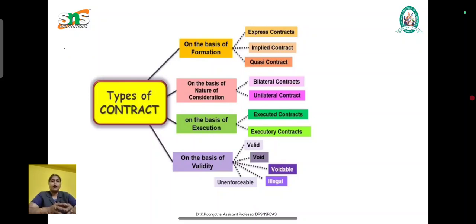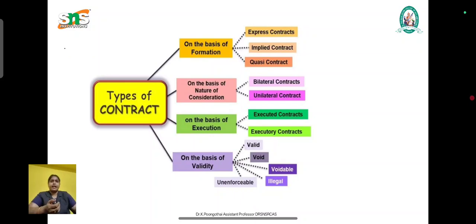The next thing is implied contract. An implied contract is a contract formed through conduct or action. Example, taking a bus and paying the fare. Features: no written or spoken agreement required, created by behavior. The next thing is quasi contract, not an actual contract, but obligations are imposed by law to prevent unfair benefits. Example, a person delivers goods to another person who has used them. So that is created by law based on fairness and justice.